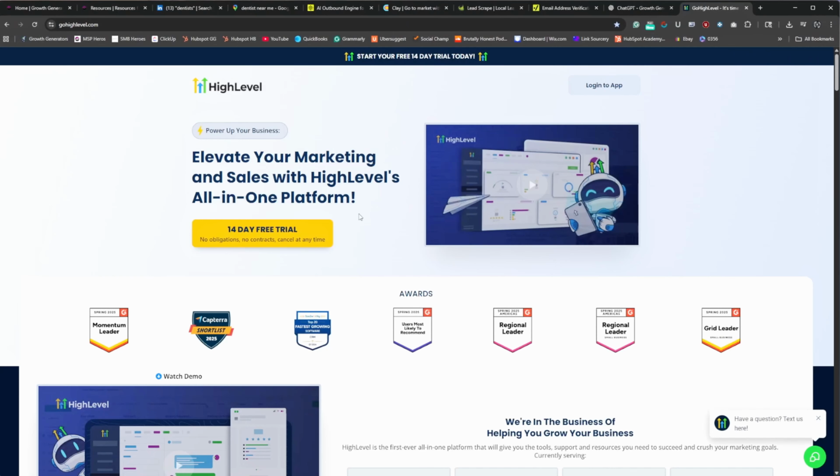Once you have all that data, you want to plug it into your CRM. Whatever it is, if you want to use Go High Level, great. That's totally fine. You can use a ton of other variations as well. I'm a big fan of Go High Level. You can use HubSpot if you're looking for the cheapest alternative. It is free, but it gets very expensive when you need to actually use it. You can use, God forbid I say, Salesforce, Pipedrive.